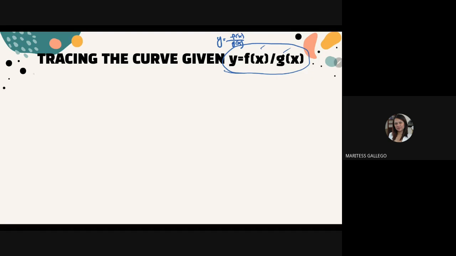Okay? So, let's say you were given now y is equal to 1 over x squared minus 9. So let's say yan yung binigay. So you have now a fraction form. Your numerator is 1, f of x. Your g of x is x squared minus 9. So ganun pa rin yung ating step. So we will follow step 1. Okay, so that is the behavior of the curve.